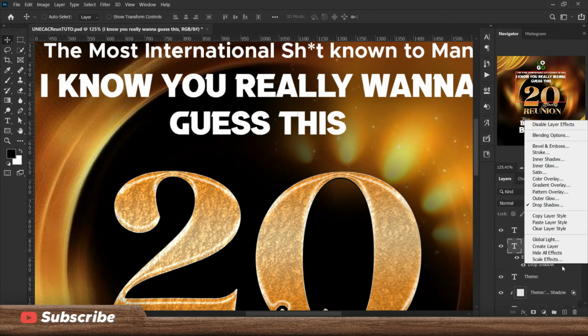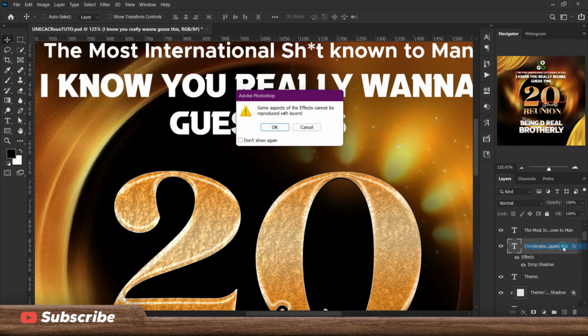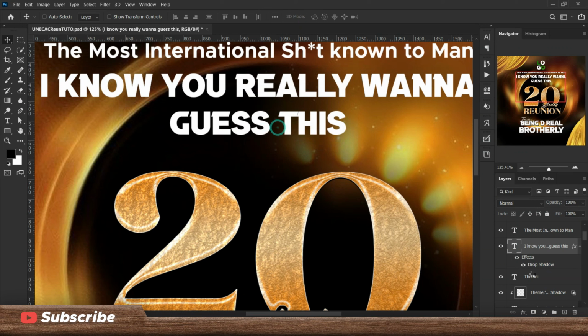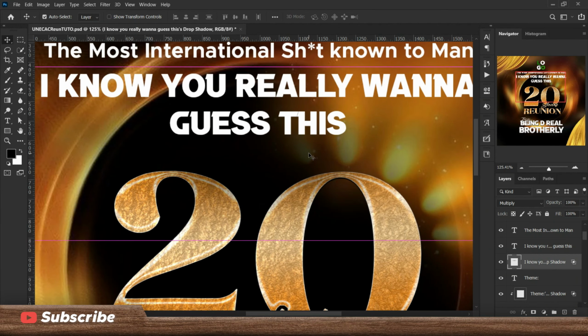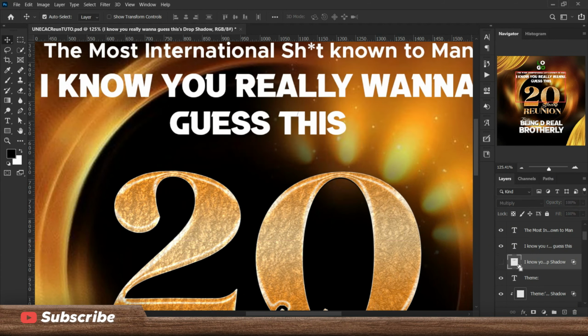But if you right click this area, you will see where it says create layer. When you do that, it will ask you of this and you say okay, and it will separate your drop shadow from the main image. So you can now drag this and work around it with whatever you want to do. But mind you that you cannot adjust this drop shadow's settings, so it sticks.